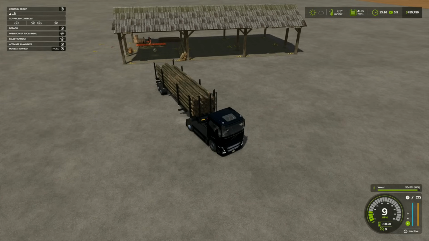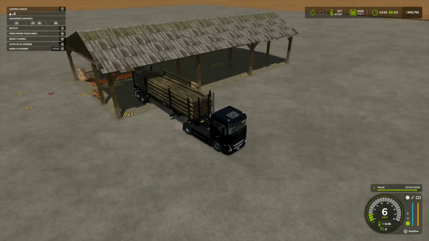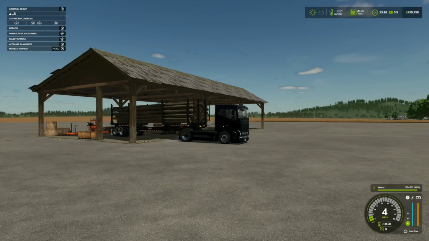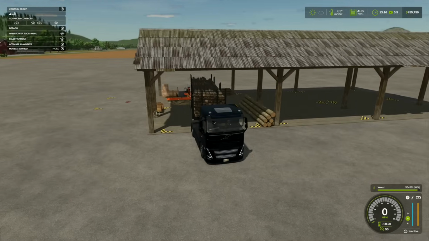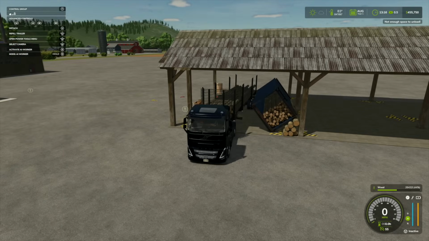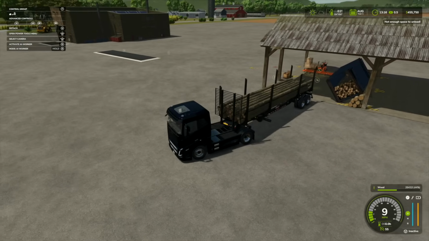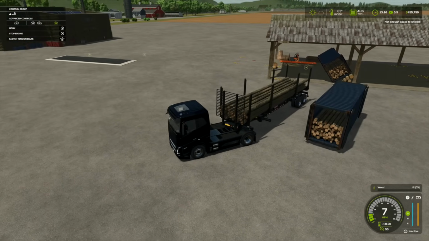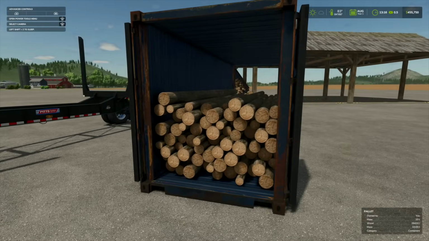If you do plan on loading this thing up to the max, do be careful. I guess your weight will be heavy. Can we unload them? No? Oh boy. Well, that was fun. I force unloaded it, and it came out in that. Wow. How's about it? That caught me off guard for sure.